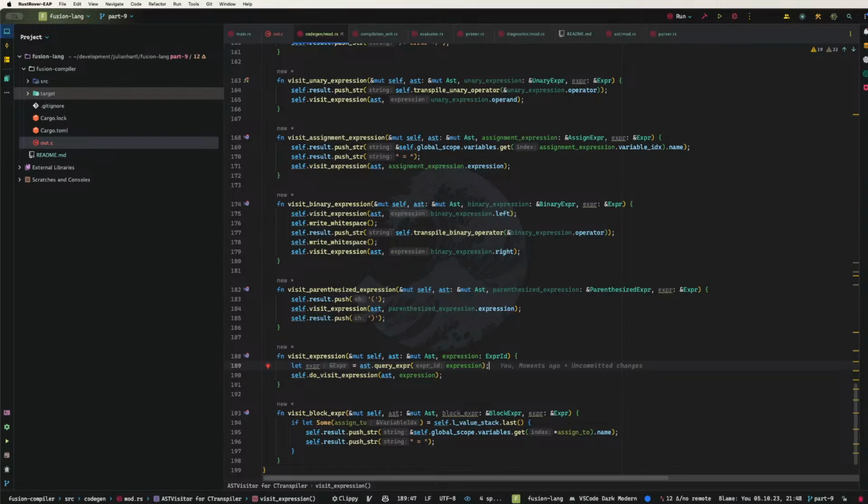We can just proceed, right? But if it is not, we will have to pull it up and then basically replace the last expression inside of the right hand side value with an assignment to the current left hand side value, right? We don't need to do that recursively again.